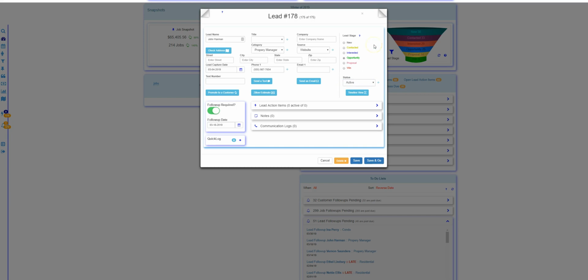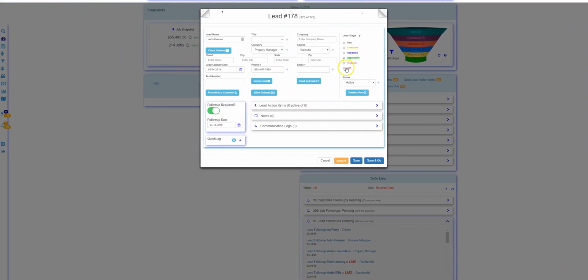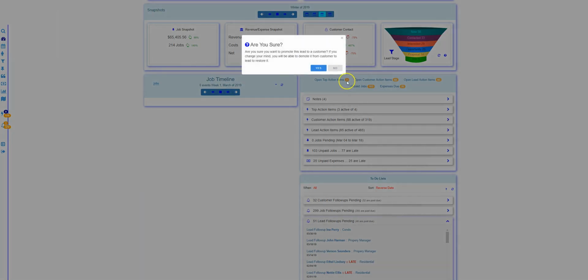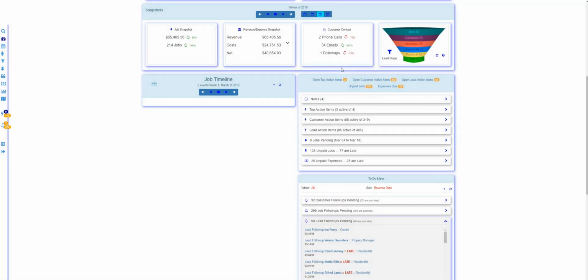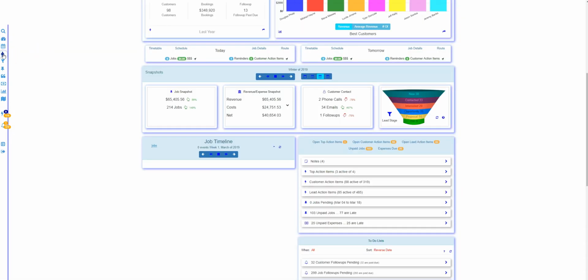And the lead stage is an important indicator that perhaps with some more work, this stage will eventually become a customer. And typically you want to devote more of your time to those leads that are in the opportunity proposal stages as opposed to the leads that are just in the new or contacted phases. When you're successful getting a lead all the way to the win stage, you can then promote it to a customer. So you click Promote to Customer, it takes all that lead information, creates a new customer out of it, and we'll be able to find it now in the customer table.